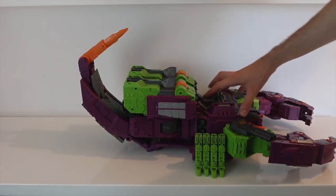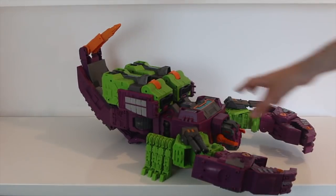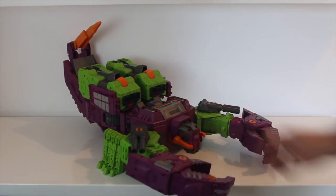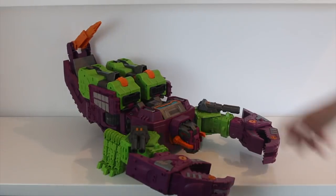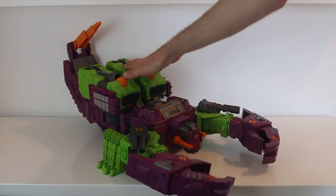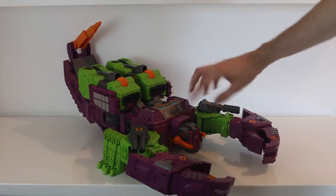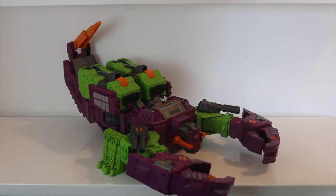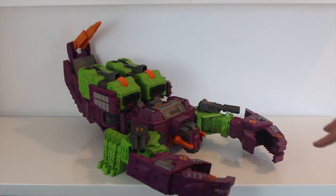It's a big old thing, honestly — I keep chuckling to myself because it's so immense. The guns look really cool in this mode as well. On the G1 toy there's a second set of guns that sit on top of the legs — that doesn't happen here, just the one set of guns that come off and get repositioned since they're on the other side of the arms in robot mode. The claws have the same functionality as in robot mode and work really well here.